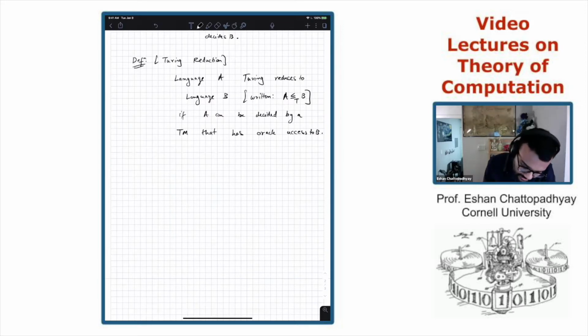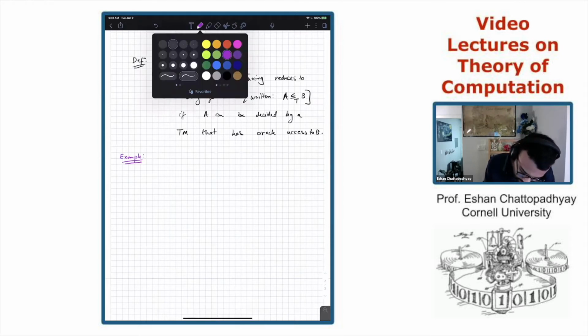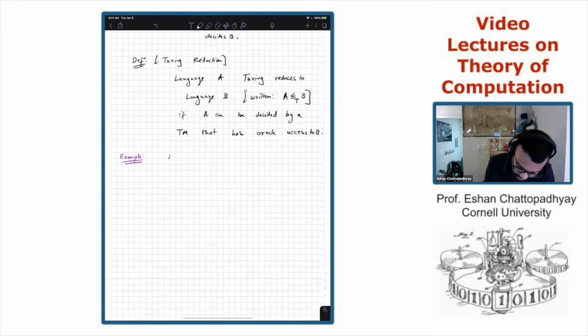Okay, so the first example is kind of simple but really instructive, which is, okay, so define HALTTM to be the set of tuples ⟨M, W⟩ such that M, when run on W, accepts the string W.